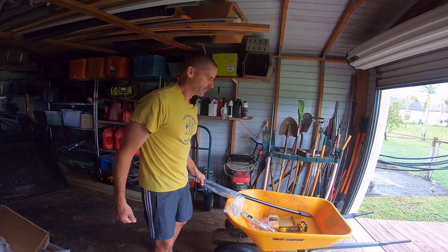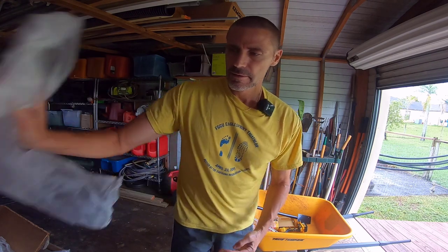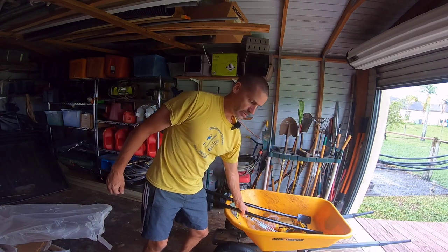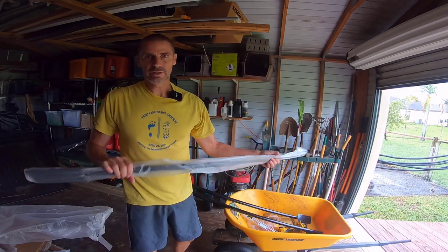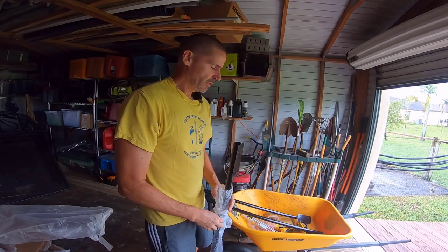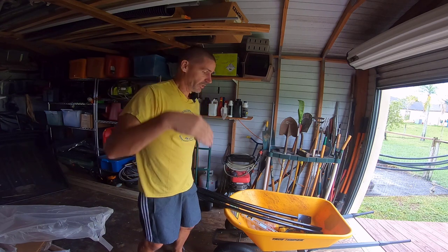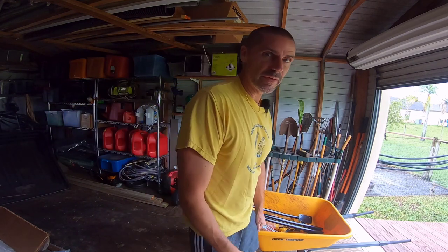After the last chicken attack, I wasted very little time hopping on the internet and looking at solutions, because coyotes are very good jumpers. My fence is a four-foot fence, and as you saw in the video, the coyote cleared it very easily. I've read that coyotes can jump up to six feet, which is about right up to here on me.